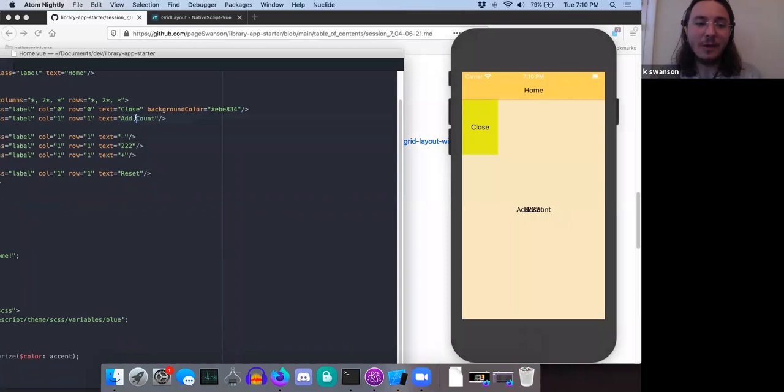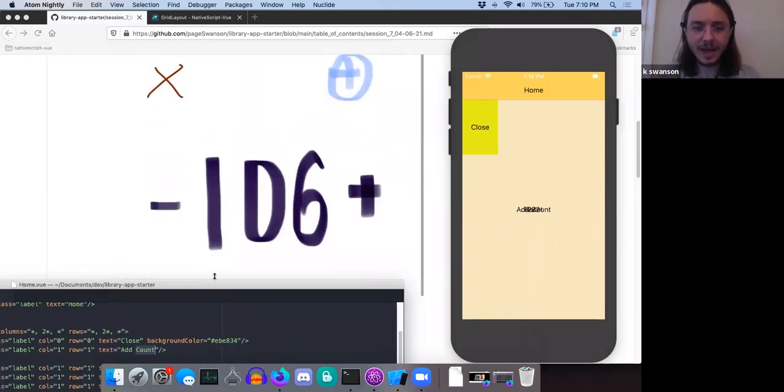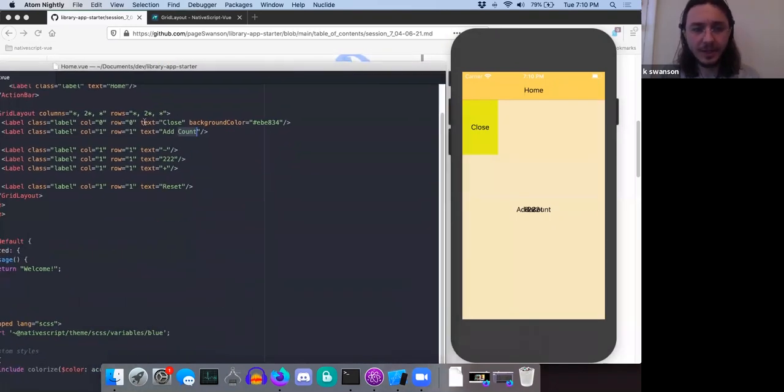So for the add count button, let's go back up to our layout. We want it at the top right. So remember, there's a column in the middle that we're skipping over. So we're actually going to the last column. If we're starting from 0 and there are 3 columns, this is column 0, column 1, column 2.